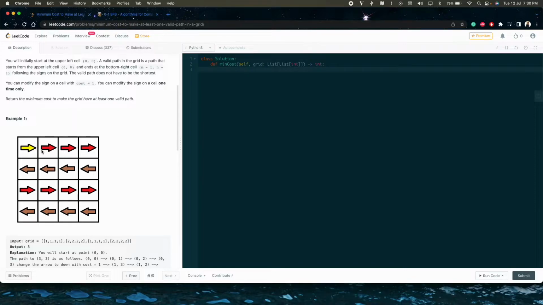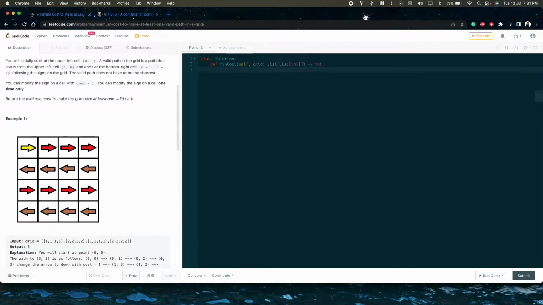This is the 2D grid problem, so let me start explaining. If you have to go from here till here, the arrow in the first box points to the left.